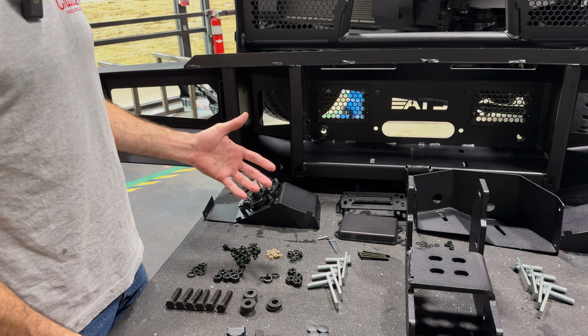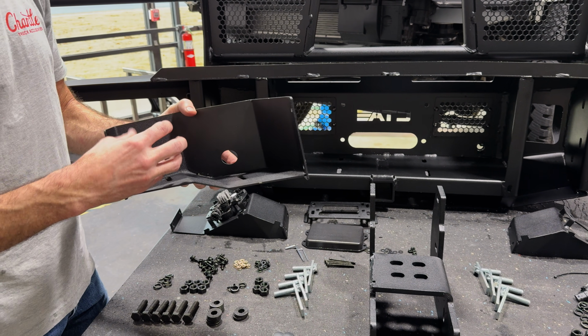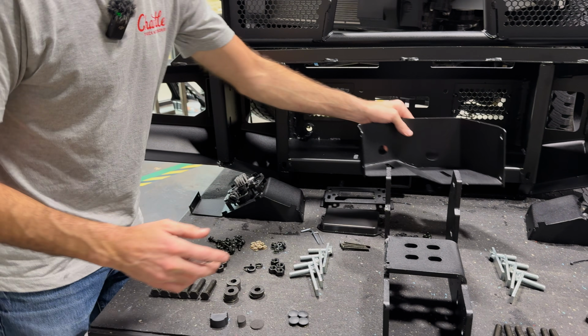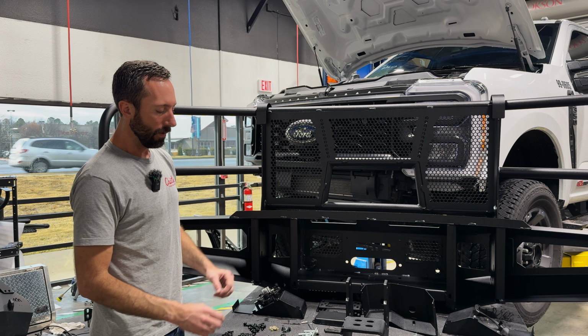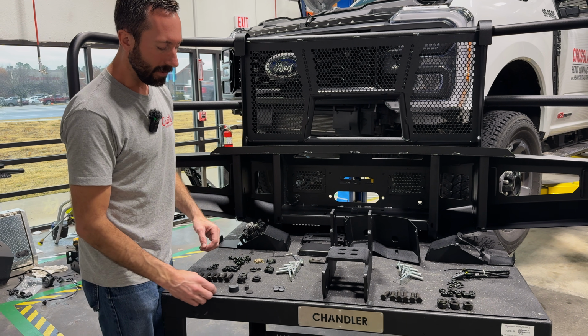If you don't have or don't want to use OEM fog lights, you can run a pair of the little square LED pods, in which case this bracket would bolt in there. This particular truck doesn't have the parking sensors or the adaptive cruise radar, but just in case yours does, I'll start with the parking sensors.